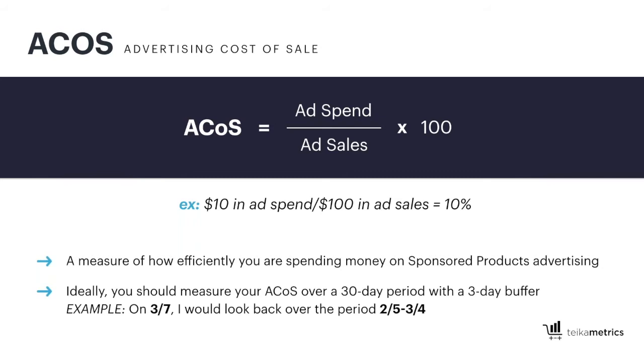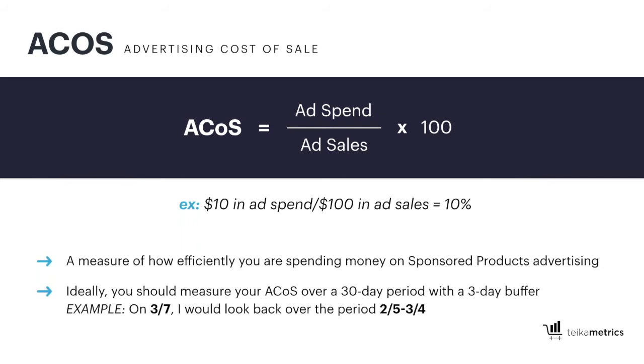When you're calculating ACoS within your Seller Central reporting, we recommend looking back over a 30-day period and giving yourself a 3-day buffer. So if I was going to pull my reports today, for instance, I would look at the period between February 5th and March 4th. Yeah, and we recommend this holistic view just because there's so much volatility day to day and week to week. And we also know about that attribution window, so it's really good to look at that bigger picture, not just when looking at performance metrics, but also when making decisions within your campaigns there.